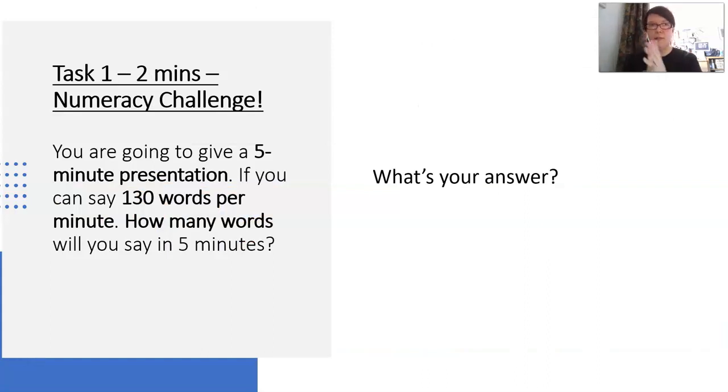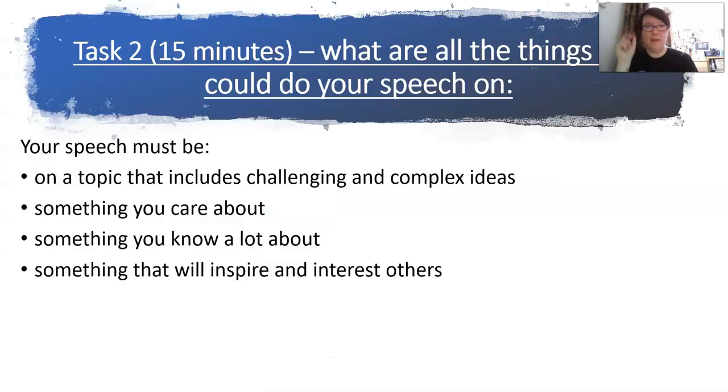All right, so little numeracy starter for you. You have to speak for 5 minutes on average. When we're speaking at a kind of planned, careful rhythm, we can speak about 130 words a minute. So how many words can you say in 5 minutes? Do the maths, write it down. We'll check and see if you're right in a minute.